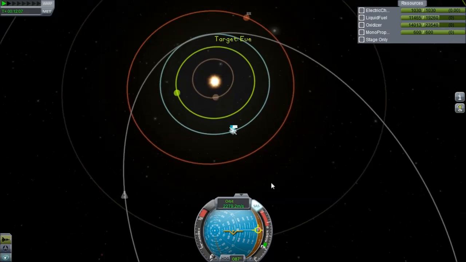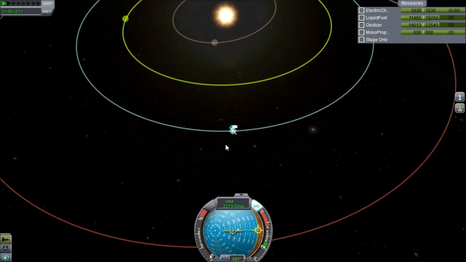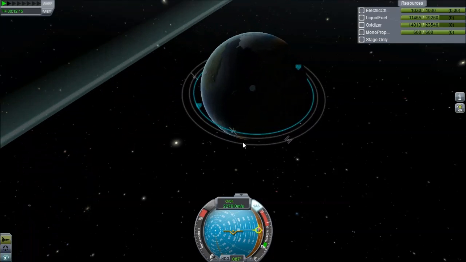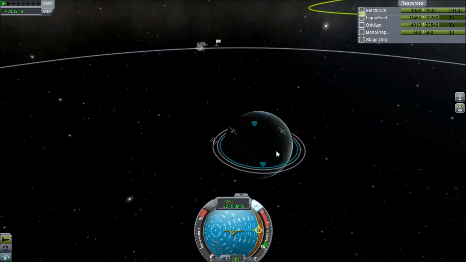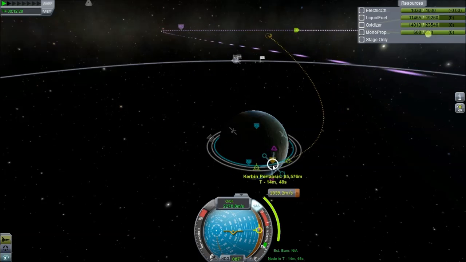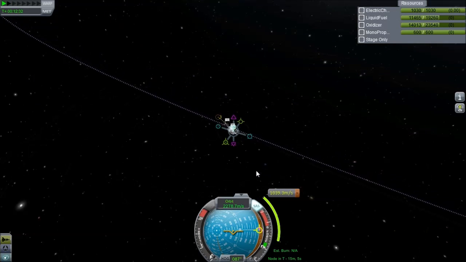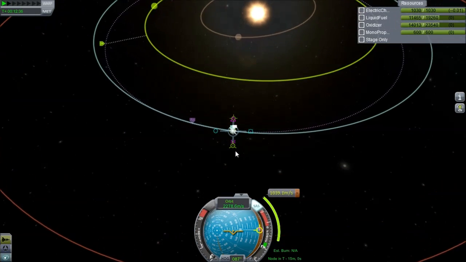Actually, we kind of lucked out. I did not plan this. We're actually sort of in the right position to plan a fairly straightforward encounter with Eve. Except I want to burn towards the sunrise because I want to come out going the opposite direction. Something like so. Now, how's that? That's going to get me started. Actually, I'm going to back that off.